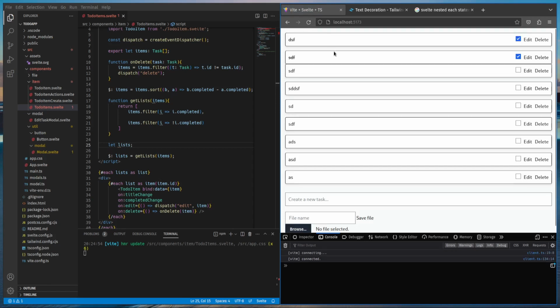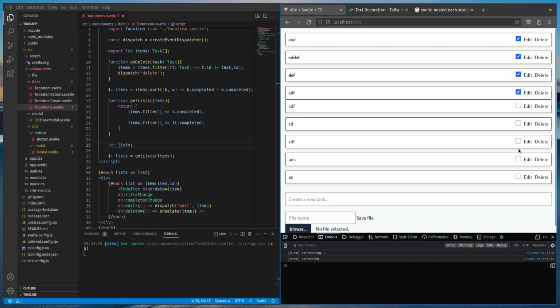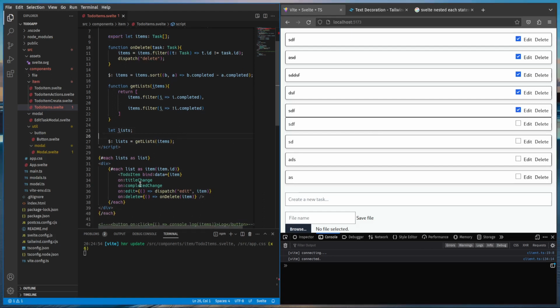Yeah, so there we go. Actually, does that work? Wow. I'm actually shocked here. This is actually more than I thought was possible with Svelte, but this is really amazing. So now we only have one each statement here. Well, we have two each statements, but we only have to keep track of one where we actually render the items. But with this, I feel like it could actually be a bit inefficient, I guess.